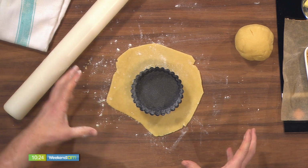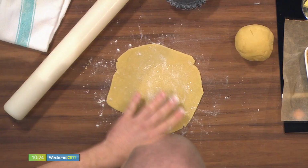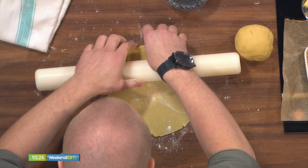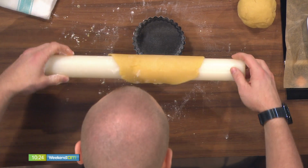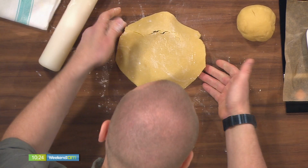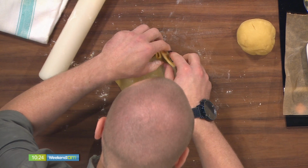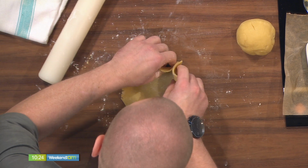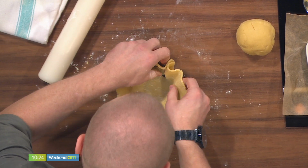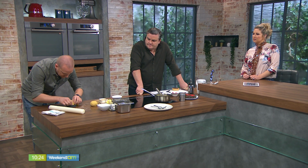And you roughly just stick your tart case in the middle. If you had a larger one, you would do a larger one, etc. So you stick it into the middle, and then again a little bit more flour on, and then you grab your pastry and just gently roll it back like this, and then you just pop it over just like that. And again, no need to panic if it's actually broken. Crumbling a bit, okay. Yeah, it'll come back in gently. So just pop it into the tart shell slowly. You can take your time when you're doing this, there's no rush whatsoever. And again, the longer the pastry rests, the more pliable it will be. Absolutely, yep. So you press it in just like that.